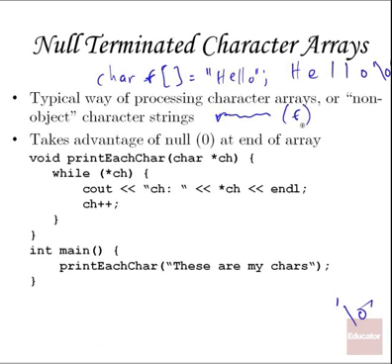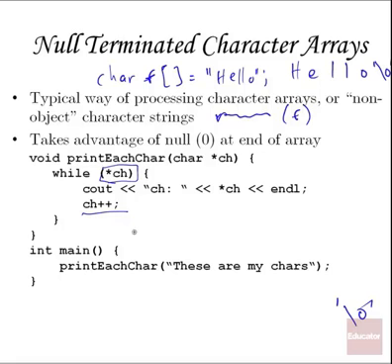It will find out the size when it gets to that null character. So the null character, this expression will evaluate to false because it will dereference it, find out what's there, and if what's there is 0, 0 is considered false. So while it brings up data that is not false, it will continue to advance the pointer.